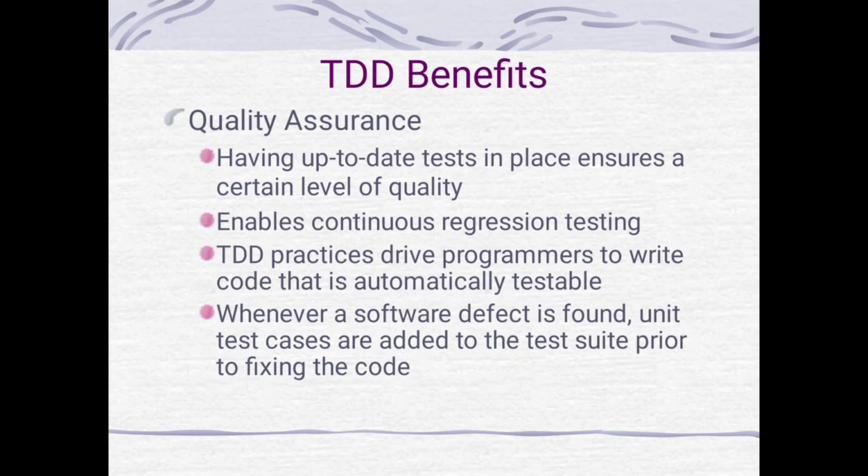Continue with test-driven development benefits. Quality assurance: having up-to-date tests in place ensures a certain level of quality. It enables continuous regression testing. Test-driven development practices drive programmers to write code that is automatically testable. Whenever a software defect is found, unit test cases are added to the test suite prior to fixing the code.